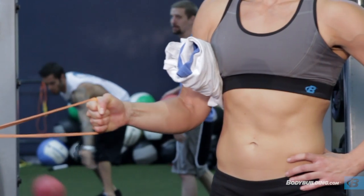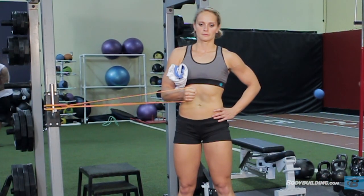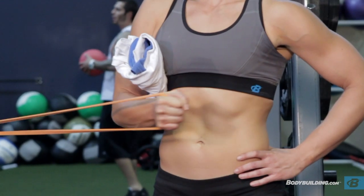Execute the movement by rotating your arm in a forehand motion, keeping your elbow in place. Continue as far as you are able, pause, and then return to the starting position.